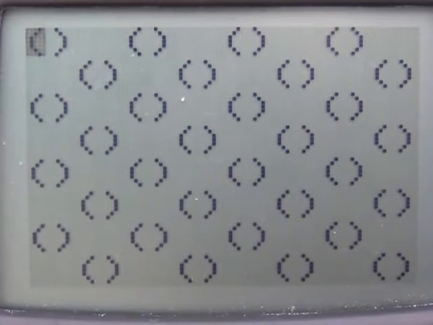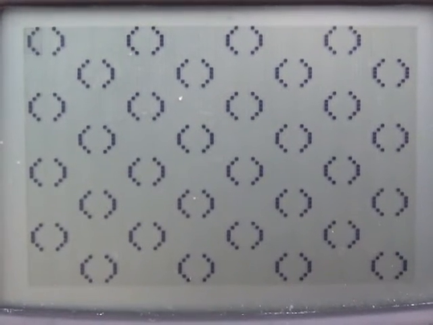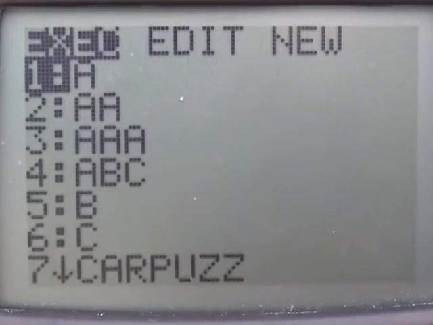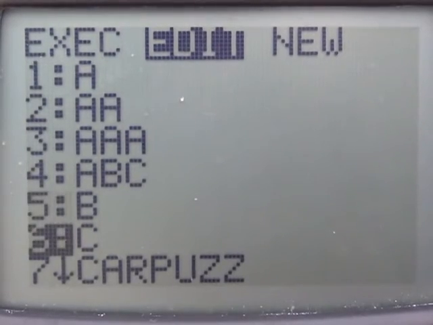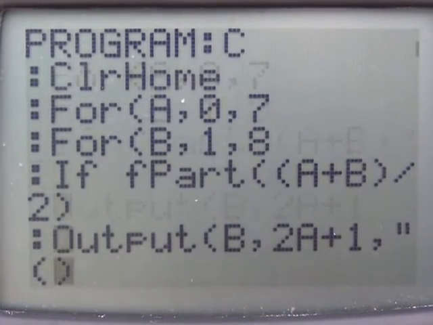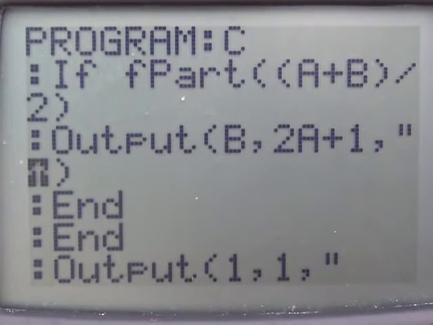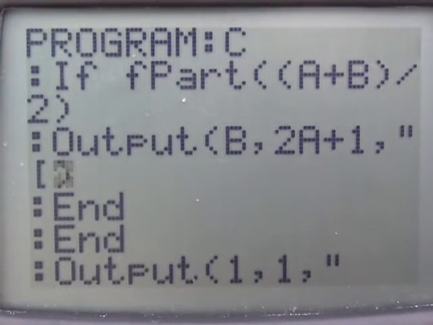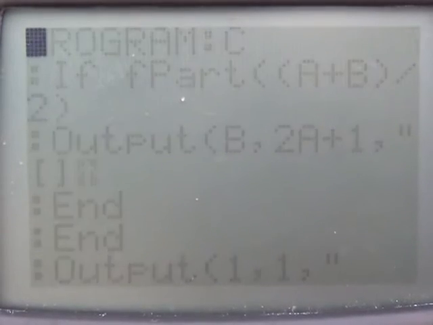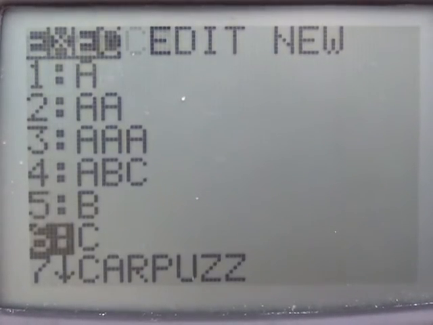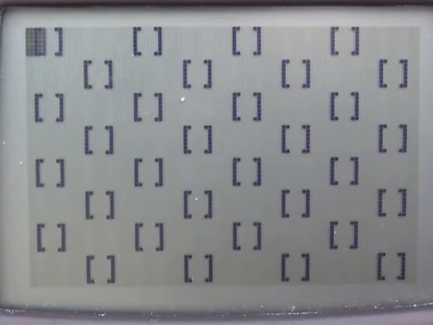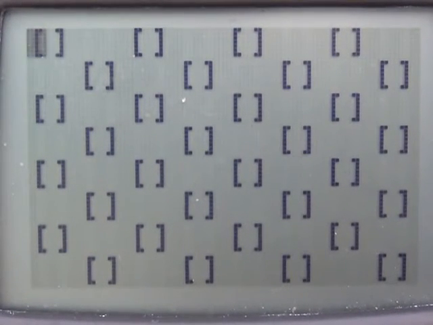As you can see, I've been messing around, just trying to look at something that would look good on the background for a chess game. I tried brackets. I want something that's not too noisy. Yeah, so something like that might look okay.